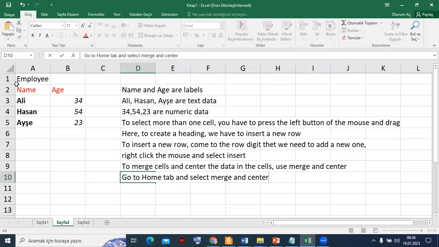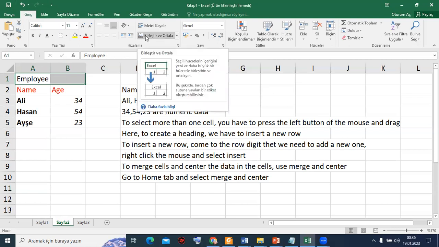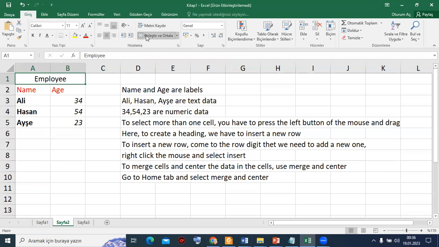Let me first select the cells, then from the Home tab I will select merge and center. So now this is merged and centered. I can apply some formatting to this one as well.